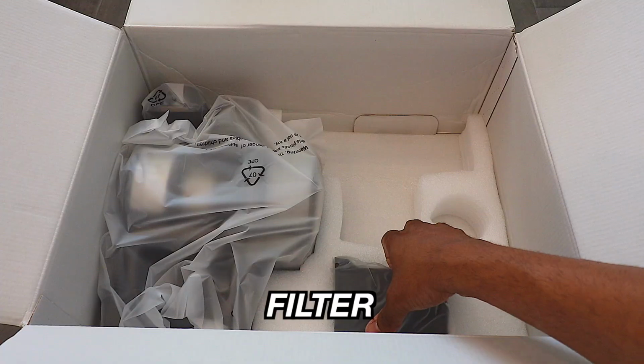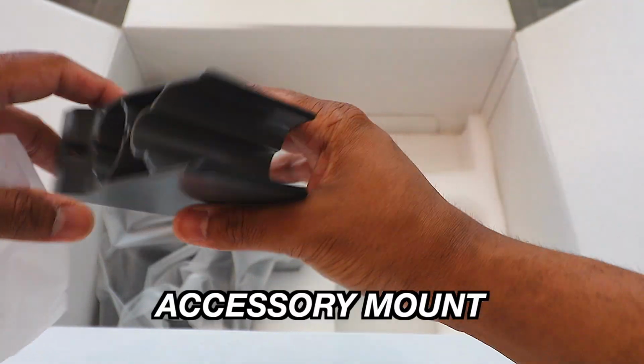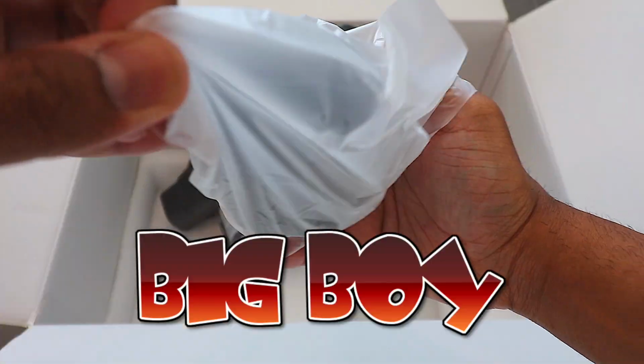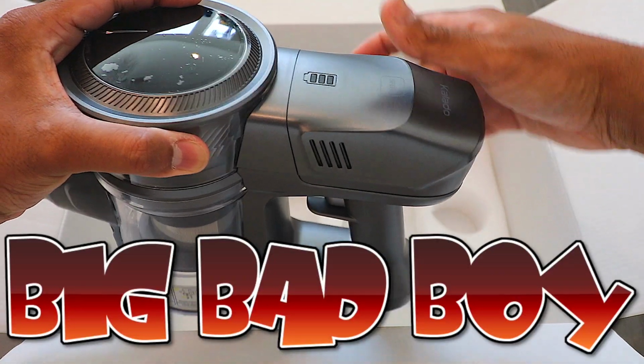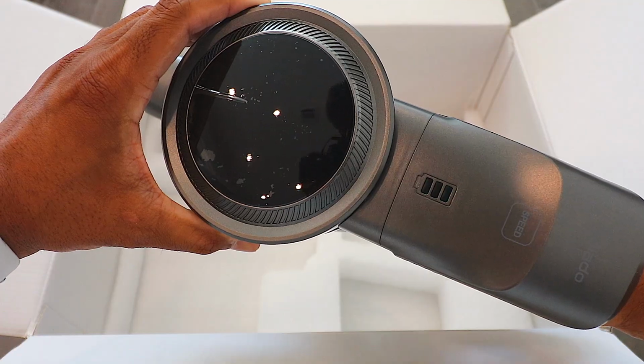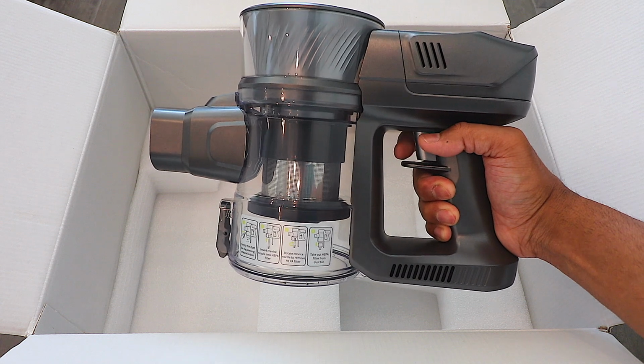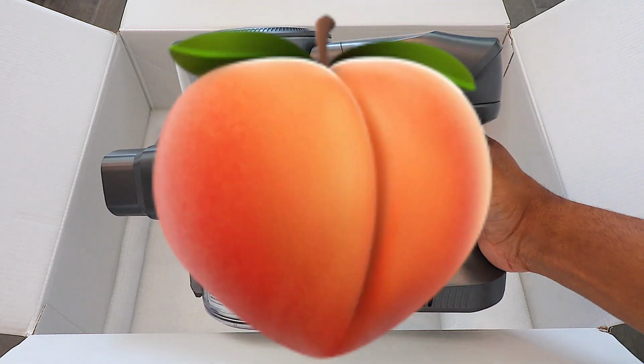You have a little filter, and then you have the accessories mounting. I'll show you how to actually mount that, etc. And then you have the actual big boy, or should I say the big bad boy, with the battery right there, and everything just clicks in place. You just click it out, click it off. Extremely intuitive to use, to turn it on, turn it off, and it feels extremely ergonomic in your hand.